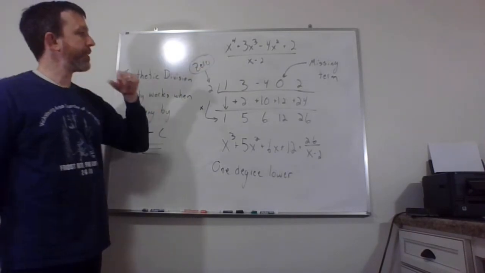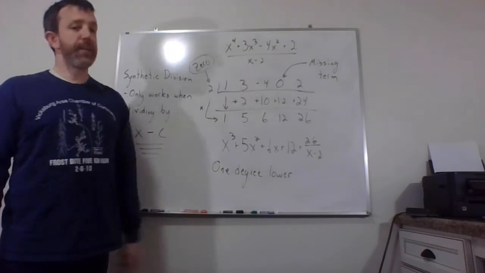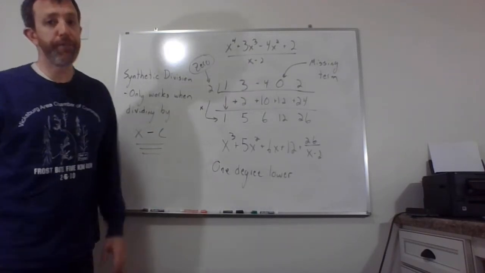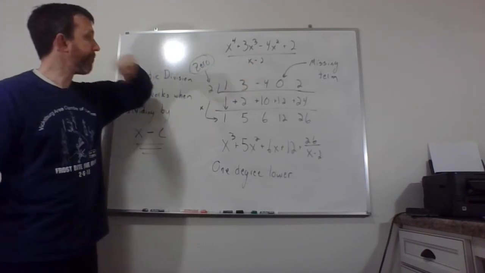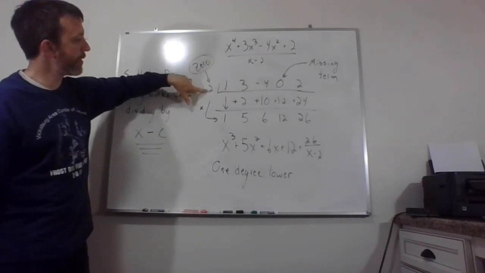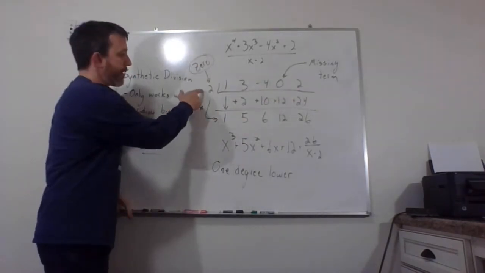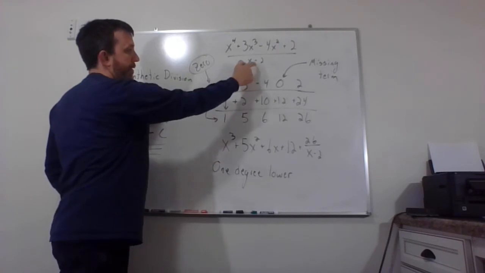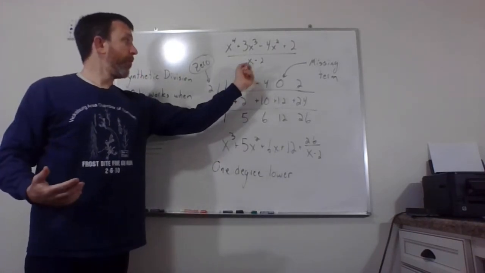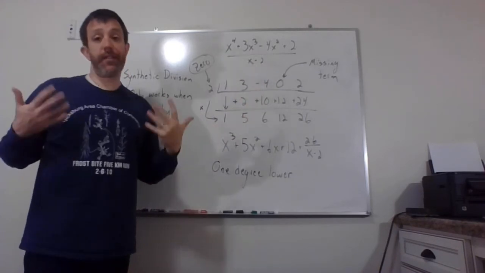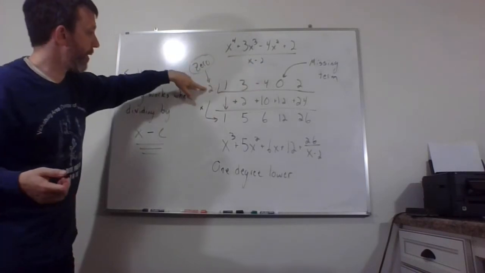I have this problem, x to the 4th plus 3x cubed minus 4x squared plus 2, all divided by x minus 2. So it fits the bill. We're dividing by something that's just x minus a number. The first thing I need to know is that I'm going to set up this upside down box, and in front of it, I'm going to put the 0 of the divisor. So my divisor here is x minus 2. Well, ask yourself, what would make 0 if I plugged it in for x? And the answer is 2. Here's a hint. It's always the opposite of this number that you're looking at here. So we have a 2 there.